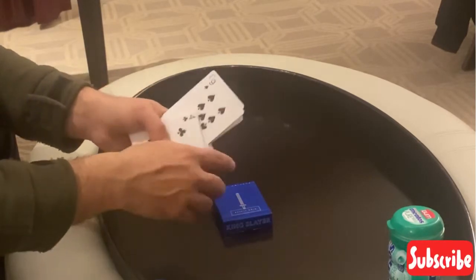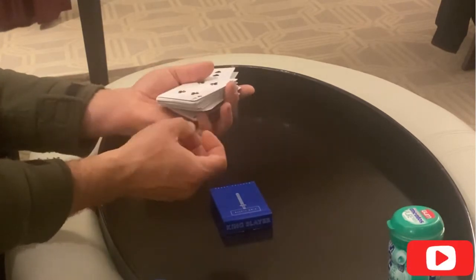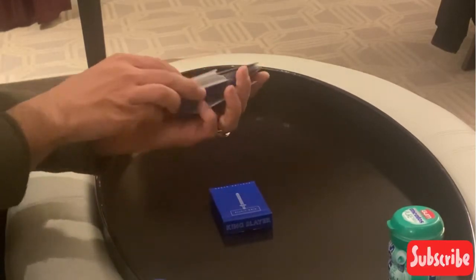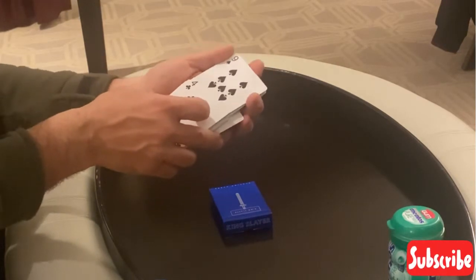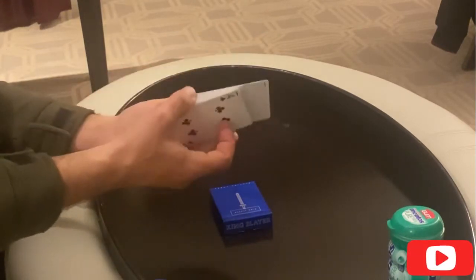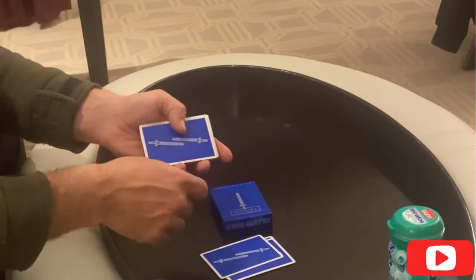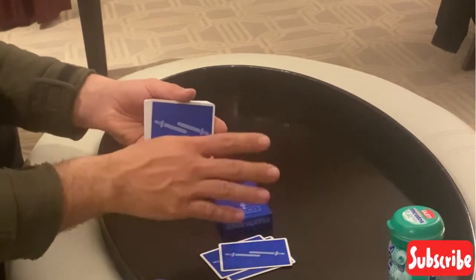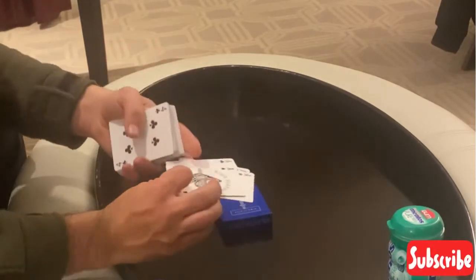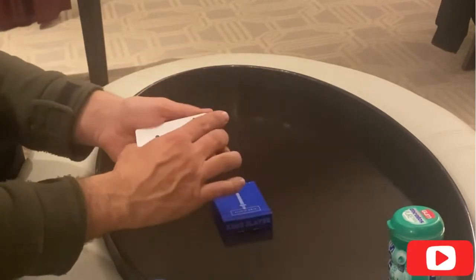You spread them like this to the left. Pull these cards down and with the pinky push the four aces up. And basically what you will do is you will pull four aces and these four cards together, okay? And then you just drop the remaining cards on top of them, flip. When you deal the cards on the table, the spectator thinks you dealt in these four cards that you were showing at the beginning. But we got aces.